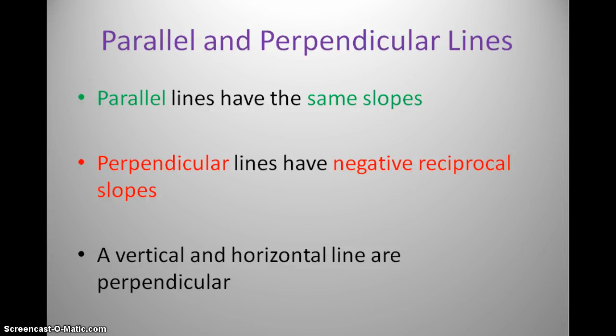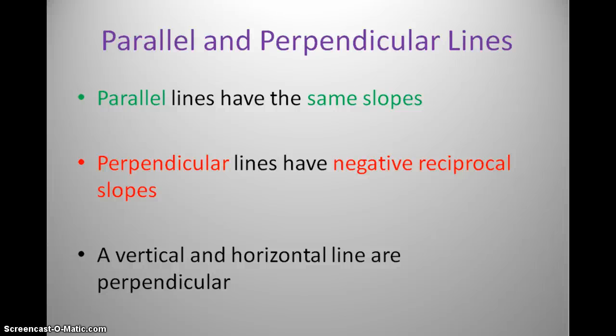Next, we'll talk about parallel and perpendicular lines. Now, if you have two lines that are known to be parallel, you also know that their slopes are the same because they're moving in the same direction and they are not going to intersect. If two lines are not parallel, they do intersect. But if they intersect at a nice right angle, we call them perpendicular.